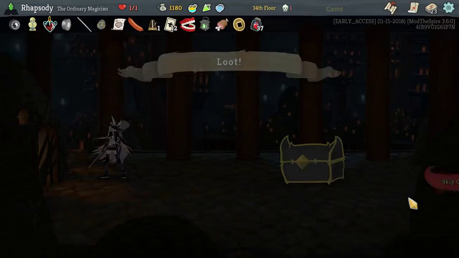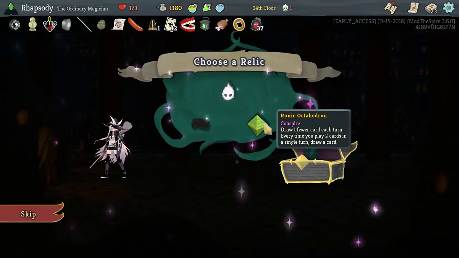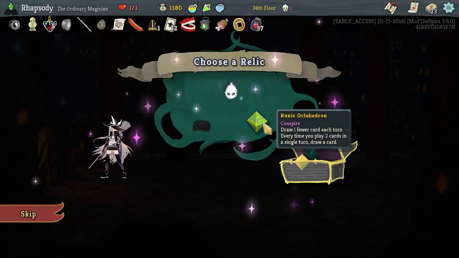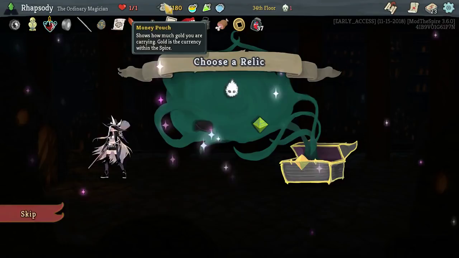Runic Octahedron. Now, this is really interesting with Marisa because you get a bunch of zero-cost cards and then Runic Octahedron: draw 1 fewer card each turn, and every time you play two cards in a single turn, draw a card. So it gives you the cycle Marisa doesn't necessarily have. Virtuous Blindfold, gain energy at the start of each turn. You can no longer see the entire map. That's really unfortunate because it would entirely invalidate my treasure map.